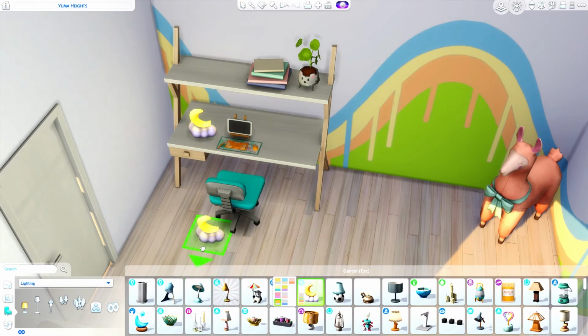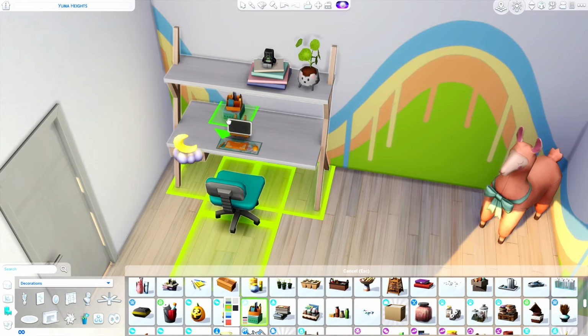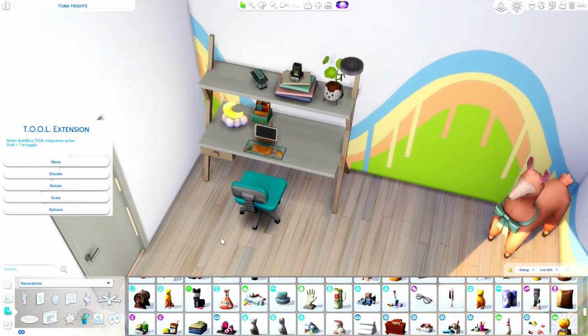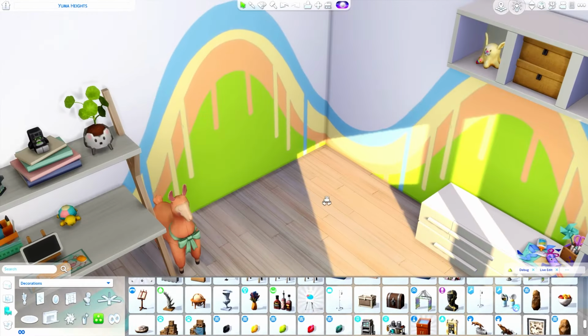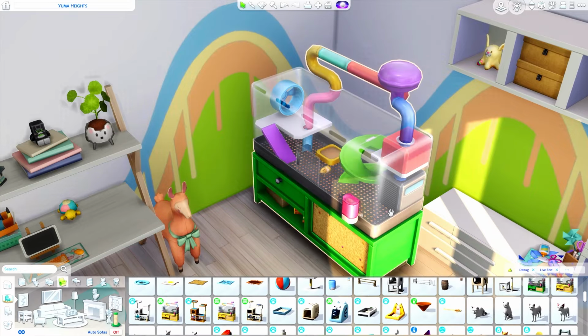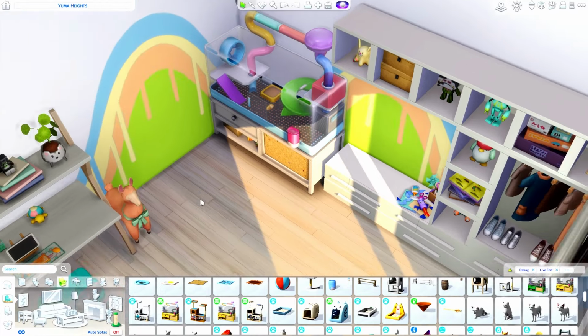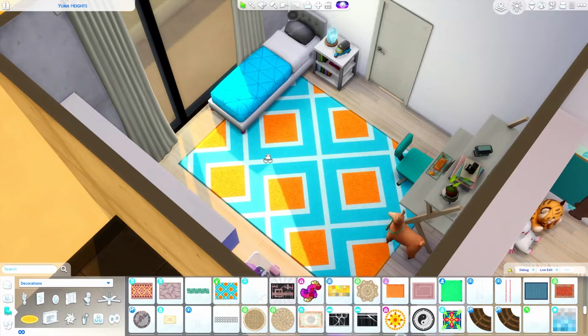This kid also has a desk and they have this laptop as well, this tablet thing. I thought that maybe this kid was more into toys and animals and stuff like that, so they have a lot of animal toys going on. I did the llama that we got with a base game update when we got the infant update. I think I used it once, maybe twice, and then I completely forgot we had that llama, so I decided to add it in here.